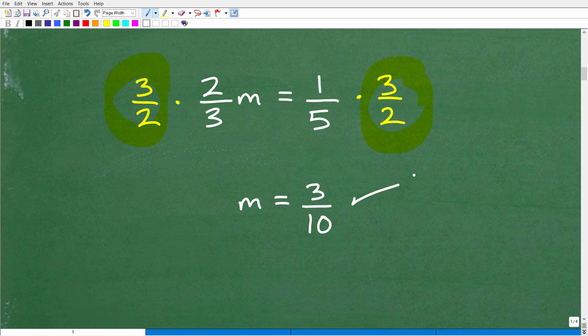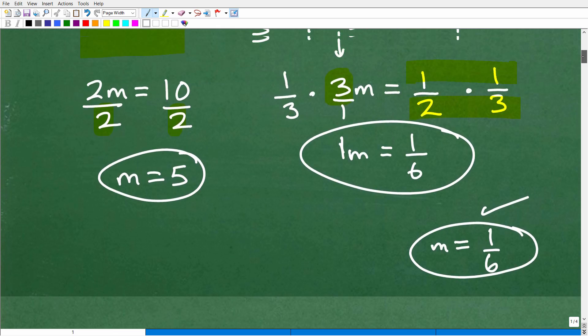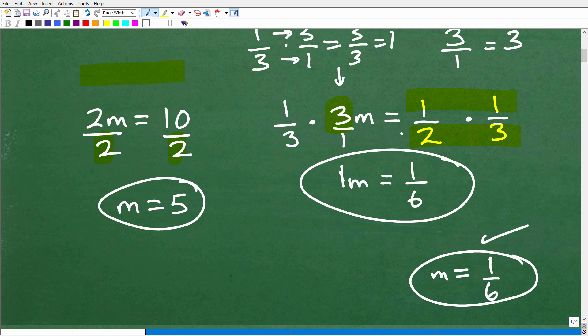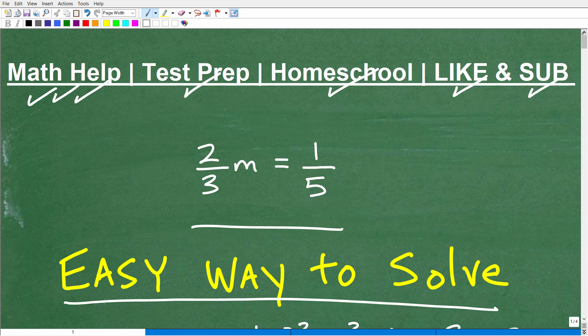Now, of course, you can have much more complicated equations with fractions. Things like, let's say, two-thirds m minus one-seventh is equal to 9 plus m, something like that. But that's for another video. The main idea here is how do you solve basic one-step equations when there is a fraction, either in front of the variable or when we have a fraction, like in this case here, where we have 3m is equal to one-half. So if you remember this little tactic, it will make your life much easier when you're dealing with equations with fractions.